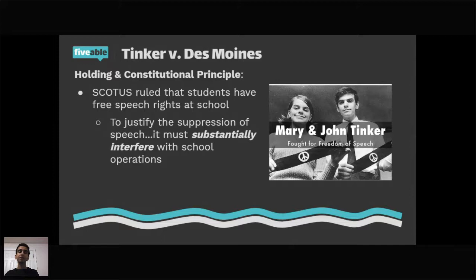With public schools, because they're funded by the government, any rules that the school enforces, you can point fingers at the federal government for that just because the federal government is funding it. That's why with that first case, Engel versus Vitale, they ruled against the school district, because that prayer was not allowed to be conducted, since the school district is representing the federal government and the federal government can't endorse a religion. So with private schools and uniforms, anything a private school does doesn't really matter to the federal government, because the federal government isn't funding it, and you can't draw a straight line from the federal government to that private school.